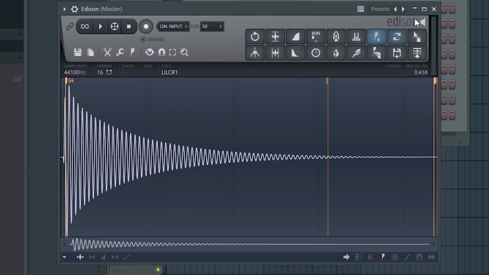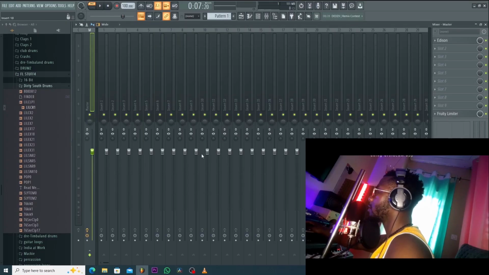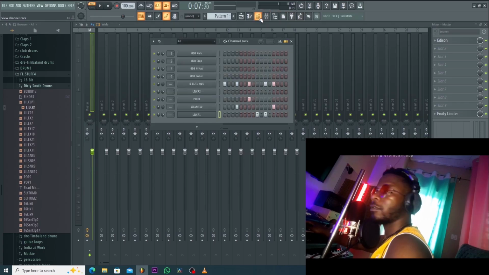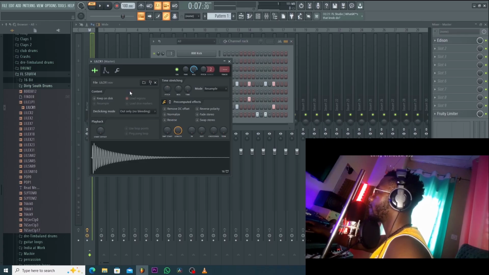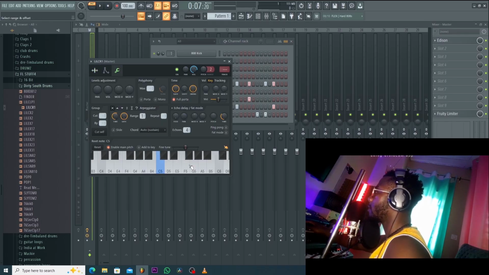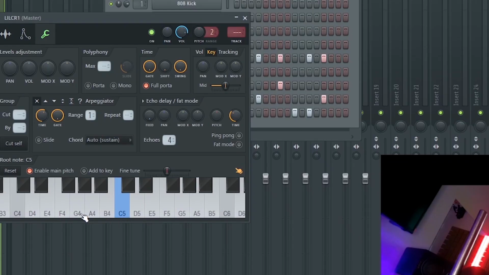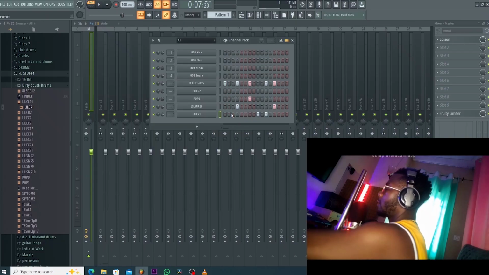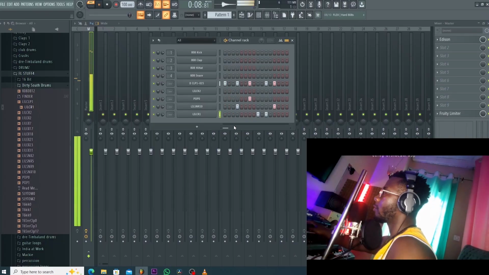So the pitch here is G4. This is how to tune your drums in FL Studio. You go to G4, you come here, and you will see where G4 is. If highlighted, just right click and it is done. So you just go back and play. Now you hear the retone.